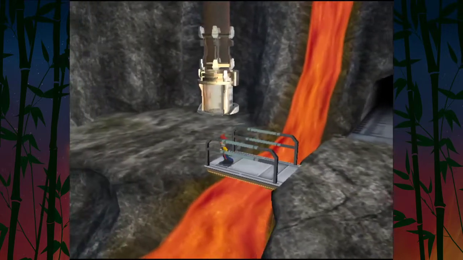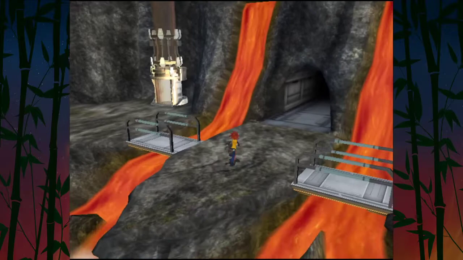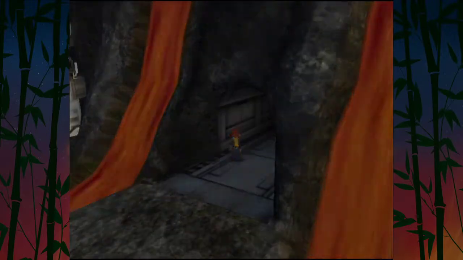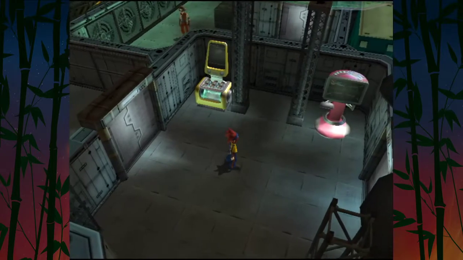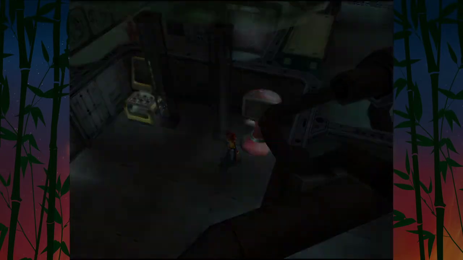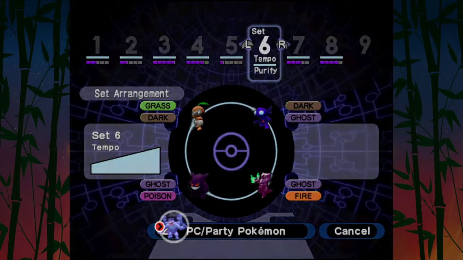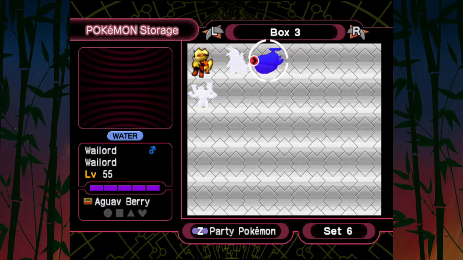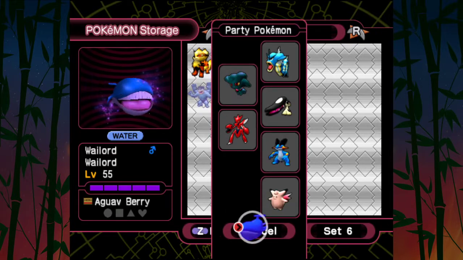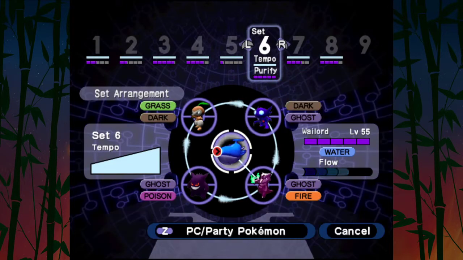We're going to be dealing with a lot of trainer battles, that's for sure. The spacing in this area is very strange, though. Oh, there was a fucking heal machine right here. God damn it. Well, life comes at you fast. Let me just take my champ out and replace him. Oops. Aguav. There we go.